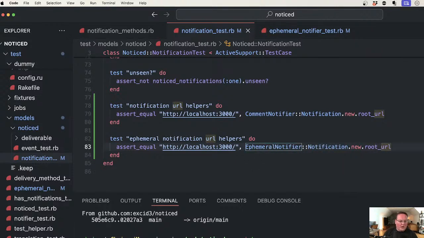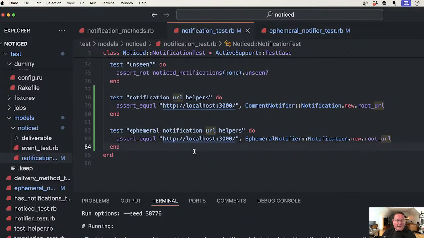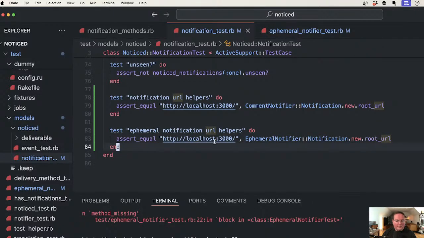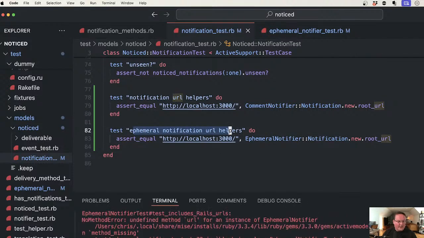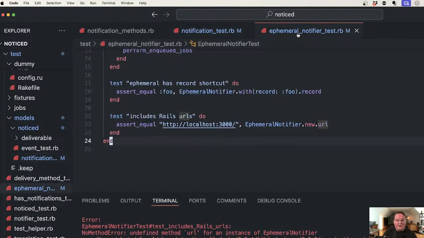So we'll run the test suite again, but in general, when we're writing these tests, we want them to be specific to the one thing that we're testing. We could try and merge the assertions together and just say like it works for ActiveRecord ones and ephemeral ones, but when it breaks down, we'll get a description with this string in it, and that'll be more helpful there. So, okay, URL for an instance of ephemeral notifier.